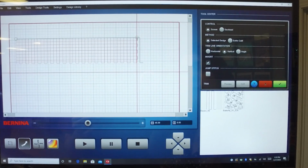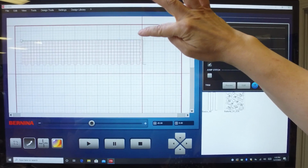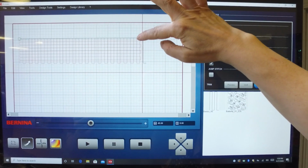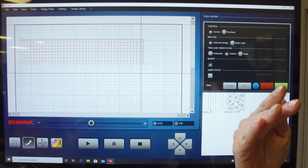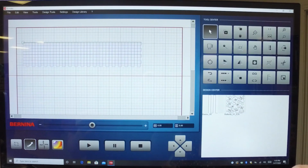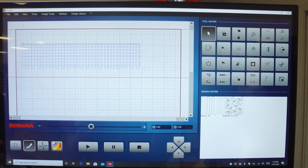So I am pretty happy with that spot. See how everything to the right of what I'm touching turns black? And that black means that that's going to be cut. So now I say OK, and look at that. I've got a pretty nice looking design right there.